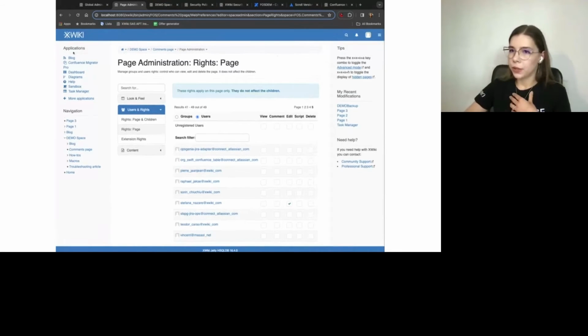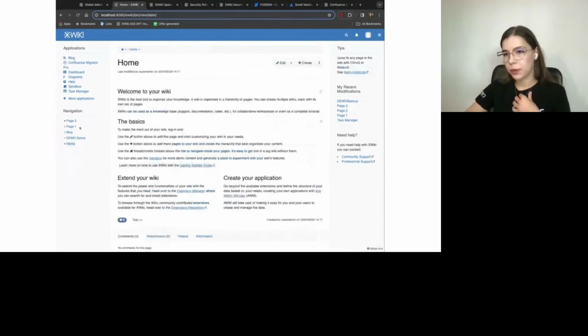So here we introduced the option to reorder manually the navigation tree. I know that this is a feature from Confluence that was quite often requested on the XWiki side. In Confluence, you can manually reorder pages in the navigation tree, and they are kind of pinned in a certain location. In XWiki, we started introducing this feature.